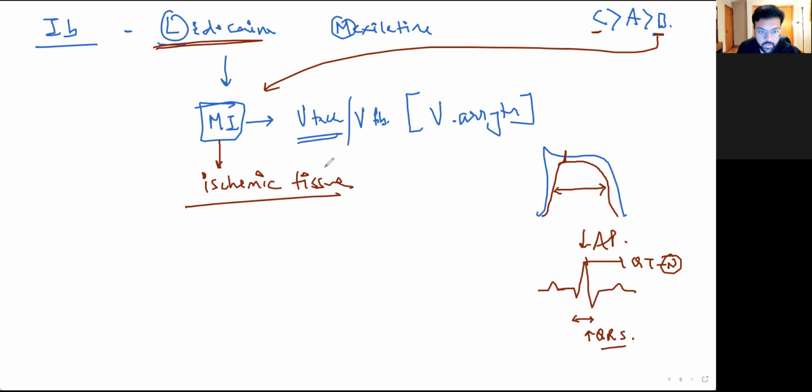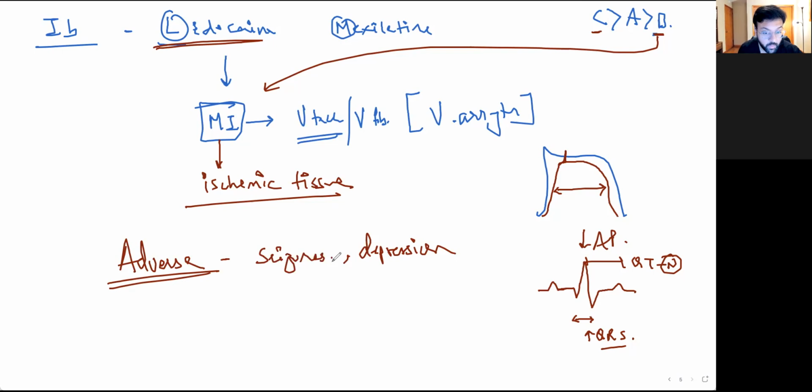You're blocking the sodium channel. So what do you think it can do to the central nervous system? Adverse effect. If you're blocking the sodium channel, what can you do to the CNS? Depress. CNS depression, right? One of the very easy things is you might get depression, but that's not something we are interested in in the acute setting. If you block the sodium channel, it may alter the electrical activity of the brain and you might get seizures. That's one of the very important side effects we want to know.